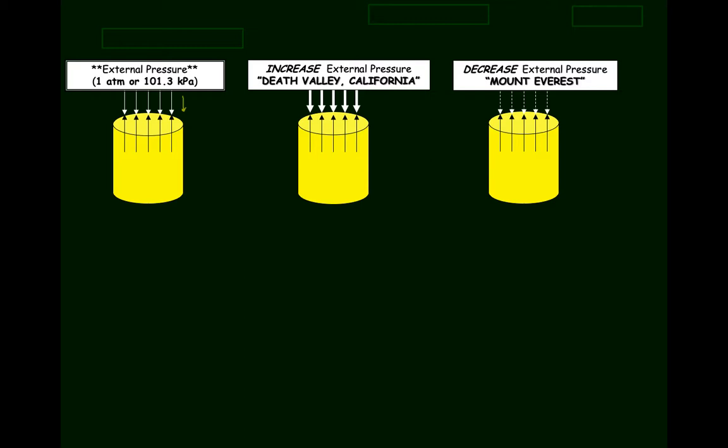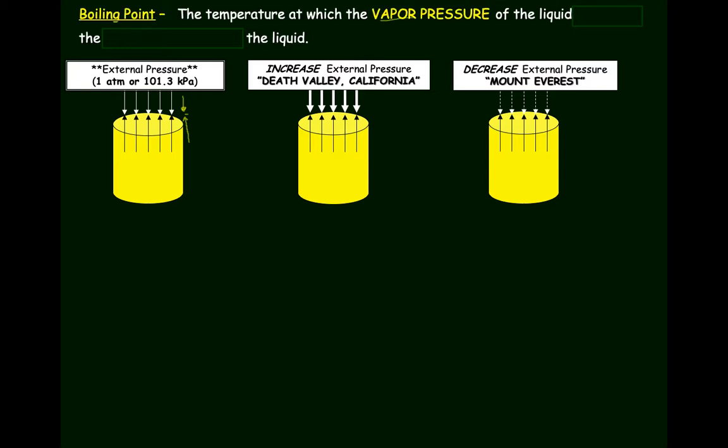So if you heat this liquid and you produce more and more vapor, you get to a point where the vapor pressure pushing up is going to counteract that external pressure pushing down until they exactly match. And if they match, then you can start forming bubbles in the liquid and the liquid will boil. So the temperature at which the vapor pressure of a liquid, think of that vapor pressure as the strength of that liquid pushing away the atmosphere, equals the external pressure on the liquid, is the temperature at which that liquid boils.